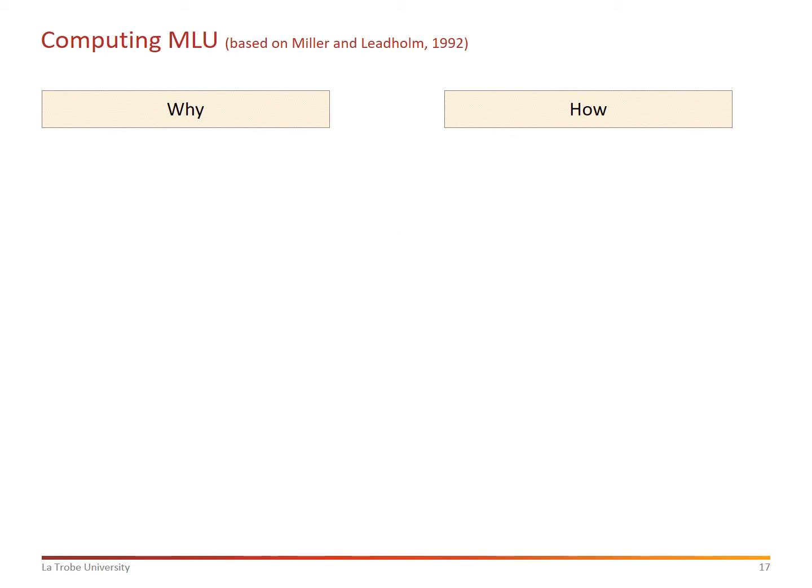So why and how do we compute our MLU? We compute it because it's used widely clinically and in research. It's easy to use for retest purposes. You don't have to wait any time in between doing the calculation. In contrast, if you did a formal standardised test, you typically wait at least 6 months to a year before you can retest. So MLU calculations can literally be done every single session.